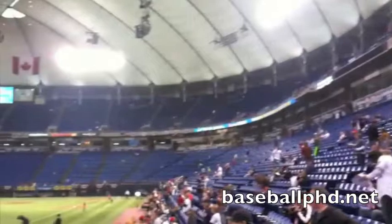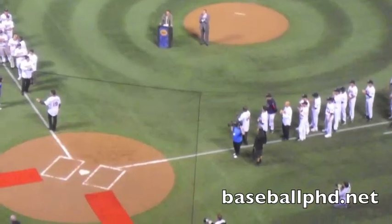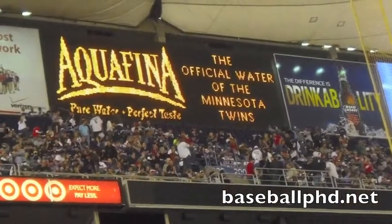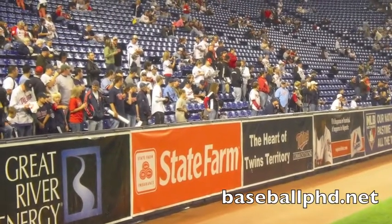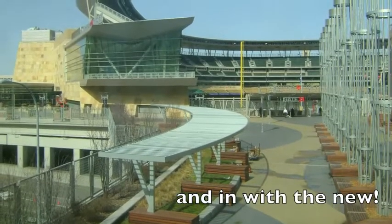Yep. From a standpoint of a world-class architect, is your work 98% done? What remains between now and when you go to opening day and finally let that baby out? You're right, 98% of it is probably done at this point. We're still doing odds and ends touch-up and adding signage. There's always a few items that the Twins and baseball organizations want to add at the last minute. We're also getting ready for opening, also helping the Twins get ready for that as well.